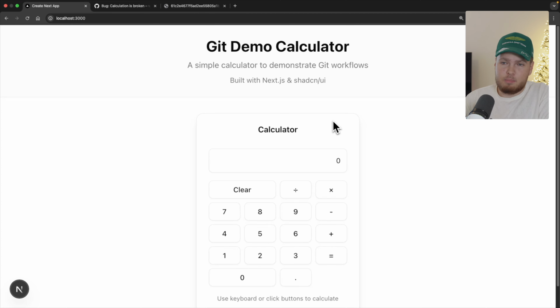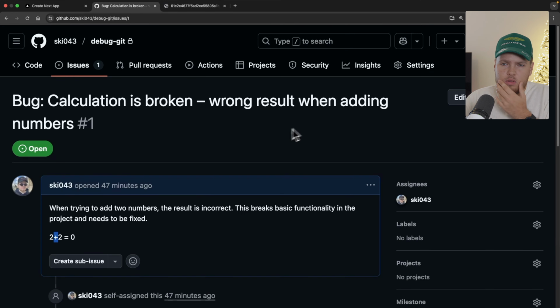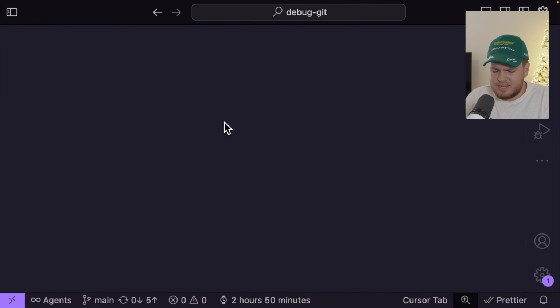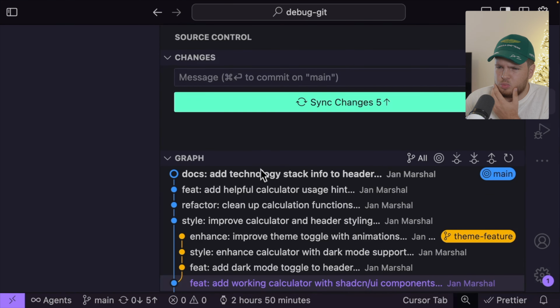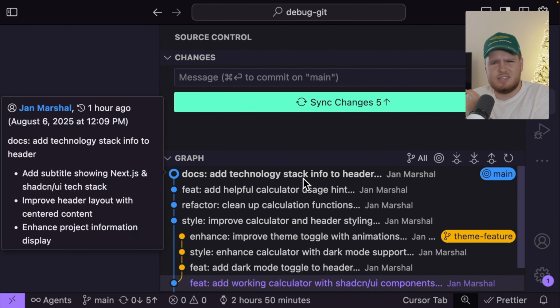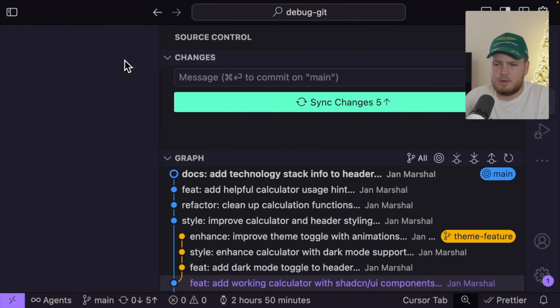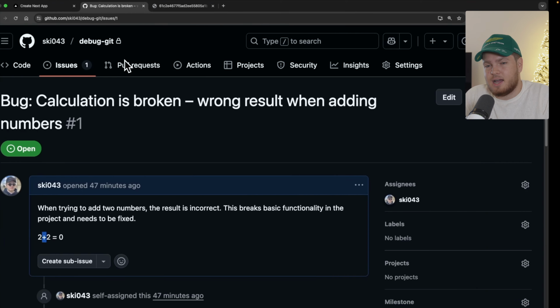But you know what? My boss gave me 2 tasks to complete today. First of all, right here I have an issue assigned to me, and also he told me that we have some sort of problem with a merge. So I have 2 branches, a main branch and then this theme feature branch that has to be merged into main. He also told me that there's some sort of conflict, but I should fix it myself. Okay, I guess I'm the developer.